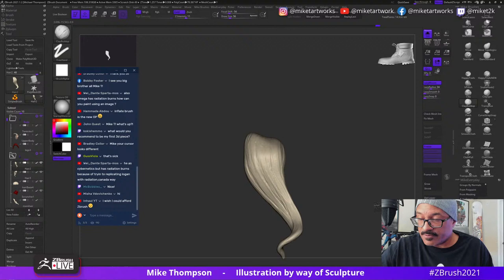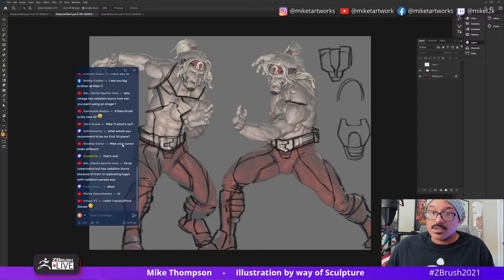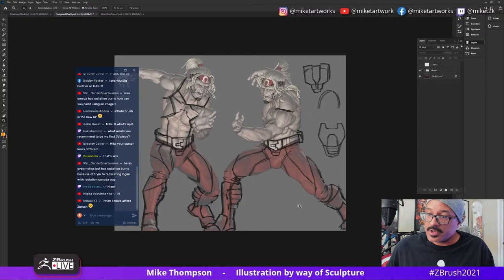And I did go into Photoshop and start to sketch this. This is kind of what I have in mind for it as far as the panels go. And the boots, I want to have big chunky boots. The top obviously is going to be wearing a shirt and stuff like that. And then I just sketched out what I had in mind for the shoulder pads. Very close to the comic book. I want to keep it comic accurate and then just put my spin on it a little bit.